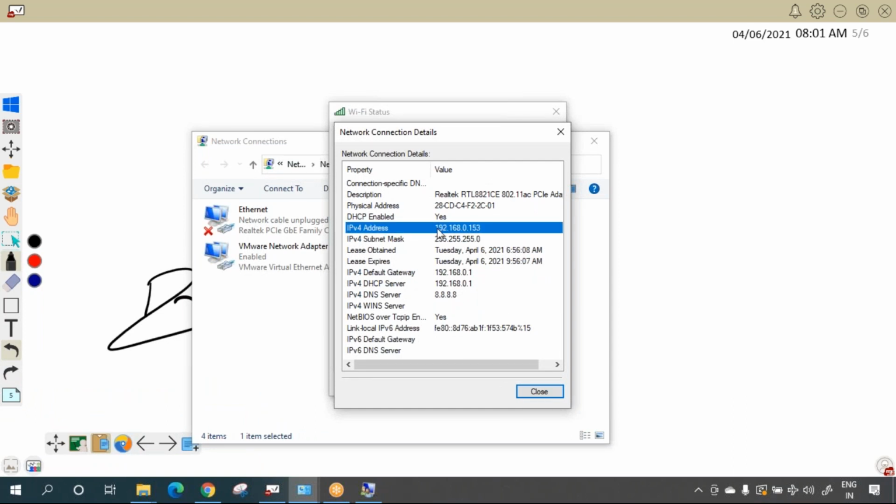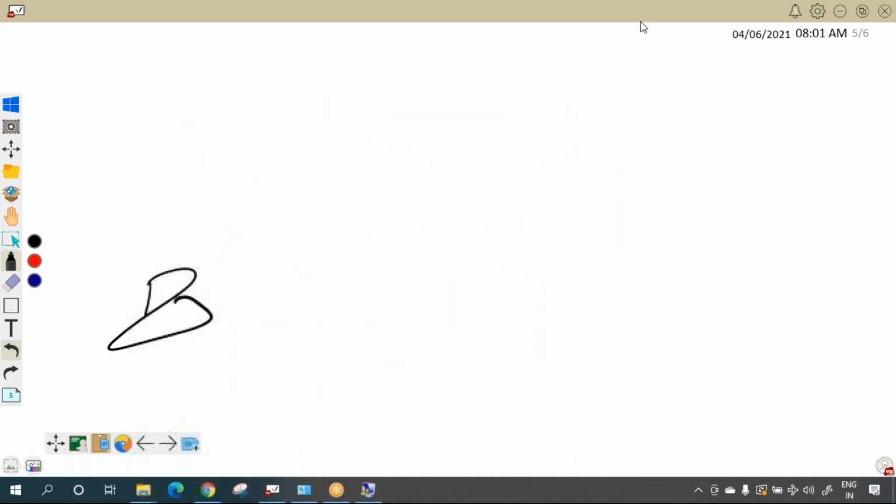In this case, my laptop has an IP address like 192.168.0.153. First of all, I hope you have an idea of what an IP address is. An IP address is required for communication. Whatever communication we do in the world of internet, an IP address is required. You should have an IP, and the person with whom you are connecting should have an IP. Like a phone, I should have a number, and if I want to talk with you, you should have a number. Then only I can connect with you.